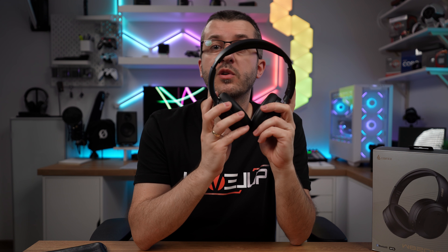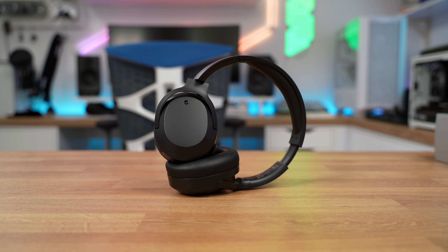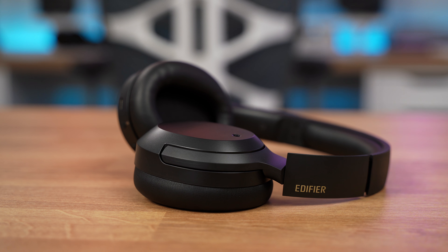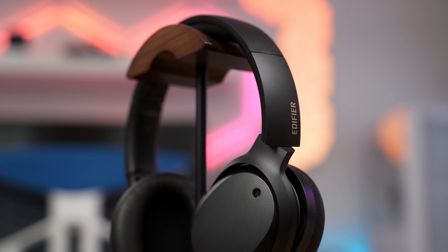The build quality of these headphones is good, even though they are entirely made of plastic, which is to be expected for the price point. They fit somewhat comfortably on the head and around the neck, and they fit tightly around the head making them ideal for physical activities with a lot of movement. This does affect wearing them for longer periods, however it is possible to stretch them out a little with usage or leave them stretched on something overnight, like a headphone hanger — though be careful as they are still made of plastic.